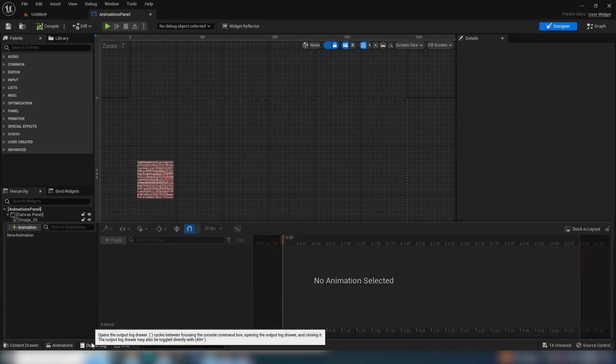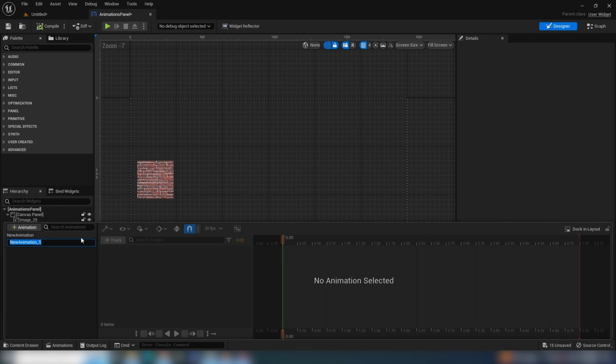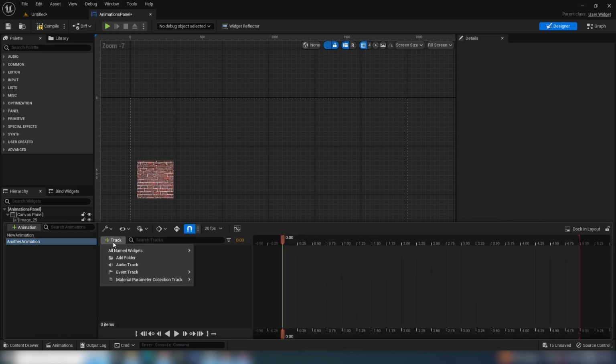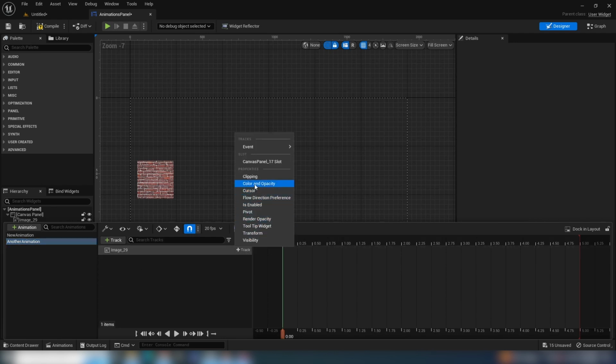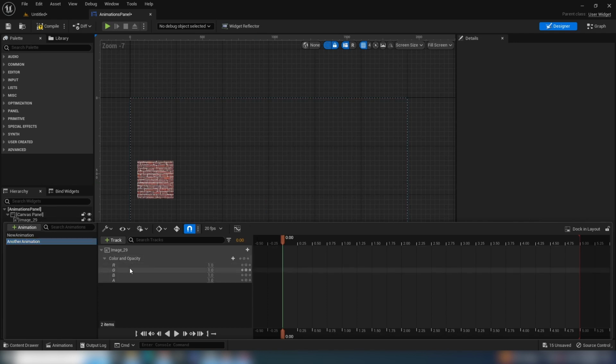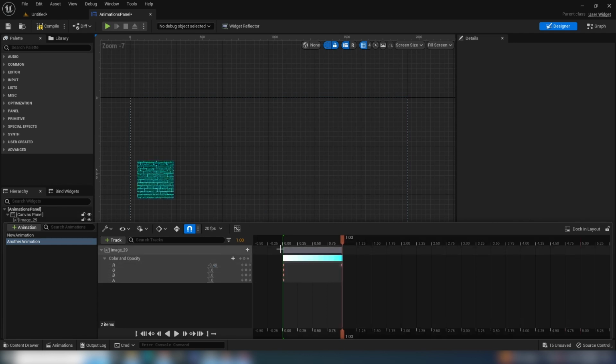The Animations panel contains all animations in your widget. You can create all kinds of animations to make your widgets more dynamic. You can animate most of the primary properties for each UI element. To the right of the Animations panel is the Timeline panel, where you will create animation tracks for your various widget animations. You can create and set keyframes, add or remove tracks, and view your animation tracks in the widget window. Please note that 4.27 has separate panels for the animation and timeline panels. We will go over animations in more detail later in this course.